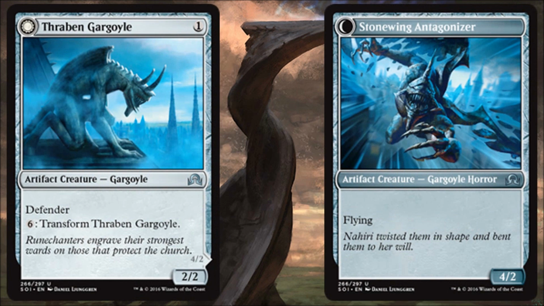It's Theremin Gargoyle, which turns into Stonewing Antagonizer. And this is an artifact creature gargoyle, costs 1. It's a 2/2 defender, pay 6, transform it, and it transforms into an artifact creature gargoyle horror, 4/2 flying. Now, here's the thing I want to say about this card. First off, it's very cheap. And yeah, it does have Defender, but you're only paying 1 for a 2/2 with potential in the later portion of the game to actually be a creature that might have some significance.